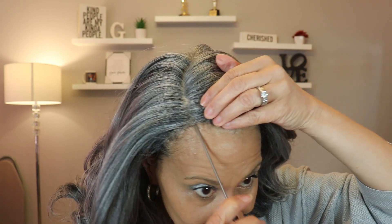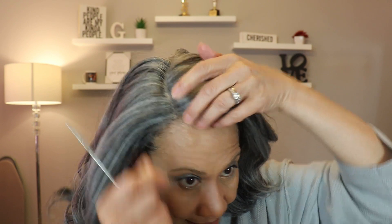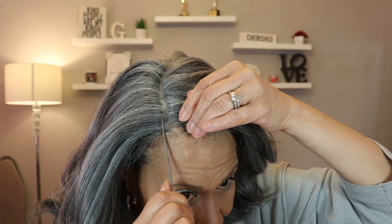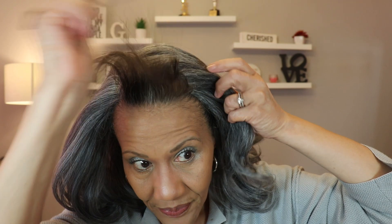For added security, you can take some bobby pins and put them in the unit so you don't feel like you're going to lose it. I would also suggest wearing a wig grip for extra security. Now, notice where the part is. First, I'm going to take a comb and pull my hair to the side underneath the part so my hair goes away from the part and can mix in. Then I'm going to pull a lot of my hair out so you can see how this is done.